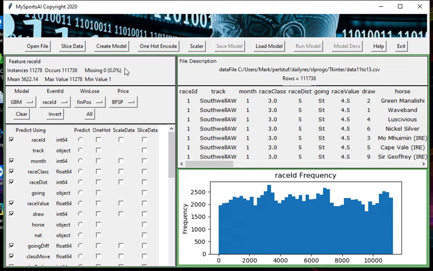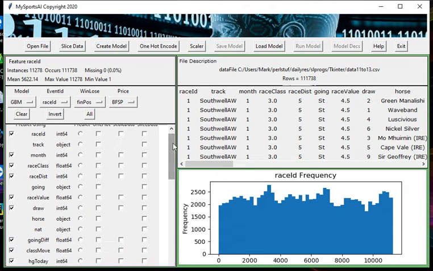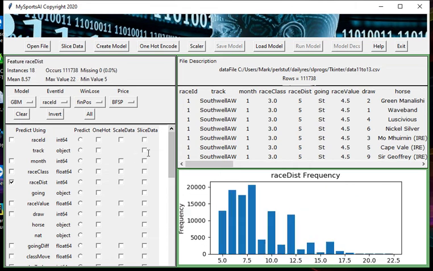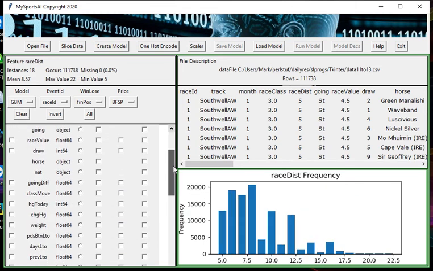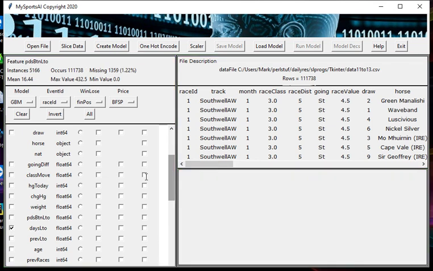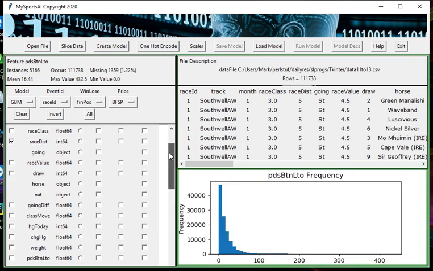I'm going to assume that I'm interested, from a model building point of view, in creating a model to look at the draw, the race distance, and I'm going to also include days since last run. Put that in there. Got the draw, and I'm going to look at the pace figure as well.